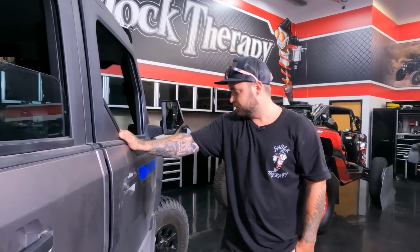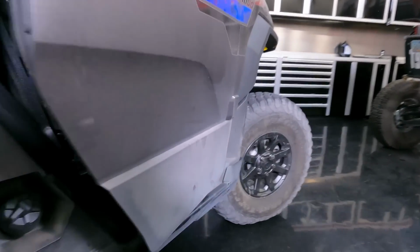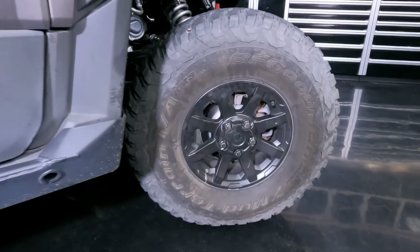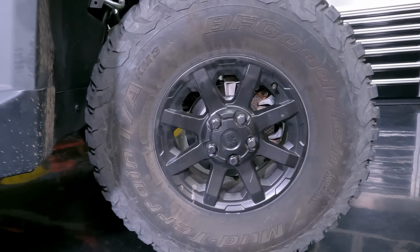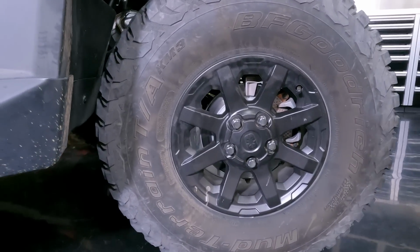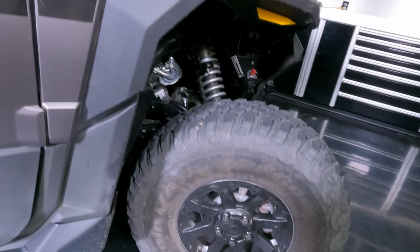Shock hardware is also all 12 millimeter. Ooh, big step up. The front used to be 10 mil on a lot of that stuff. It is 12 mil now. Another one on the outside: 5-lug wheel. Now, we don't know if that's the same 5-lug as a Pro R, but a 5-lug is obviously a step up. And it needs it because of the weight. It must be a bit of a requirement on the engineering side of things, but that's really cool. Automotive and not UTV, kind of where everything is going.